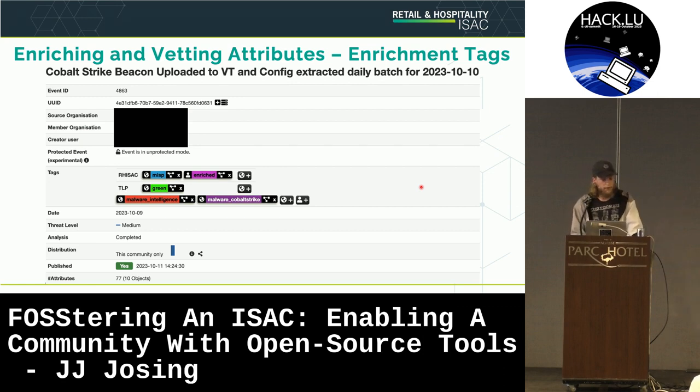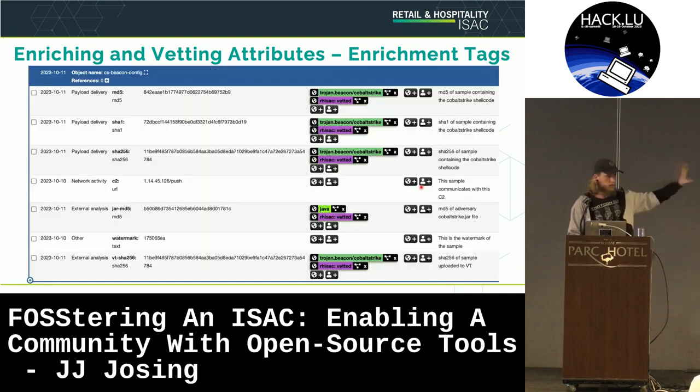We've got one member that pulls down all these different Cobalt Strike samples, and then they're extracting the configs from Cobalt Strike and sending them over to us. We use that CS beacon config MISP object to group these all together to keep that context there. It depends on how many, but there could be anywhere from 5 to 10 different MISP objects in one share. And so rather than sharing 5 to 10 different events, we use the object. They can group them all together and just share it at one time.